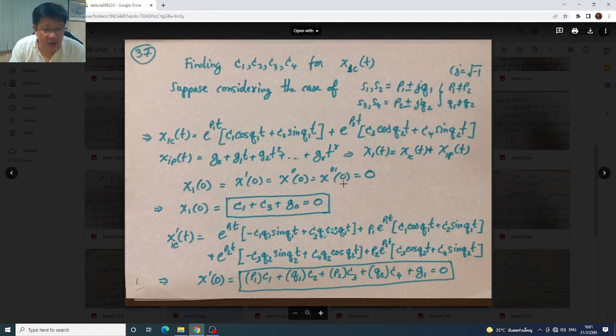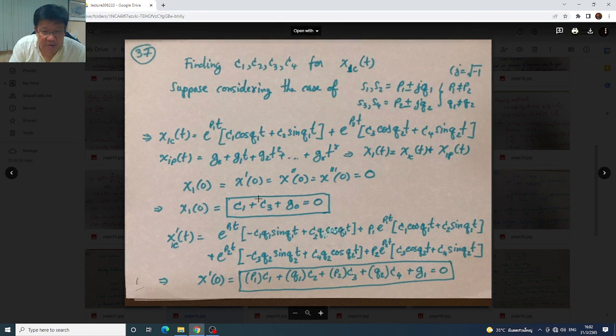And now you have 4 initial conditions. You can see that you can also analyze it whether the problem is an initial value problem or a boundary value problem. You can see there is a huge amount of work to complete all the analysis of the results here. So the first condition is x sub 1 at time 0. You know this x1t is this term, the complementary solution plus the particular solution.